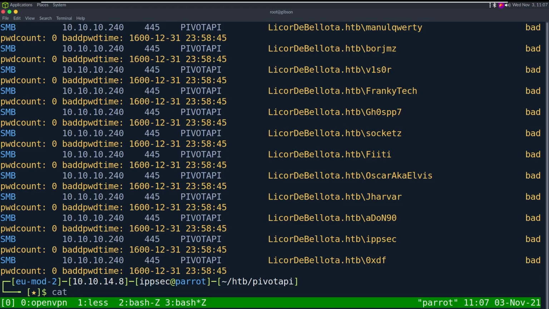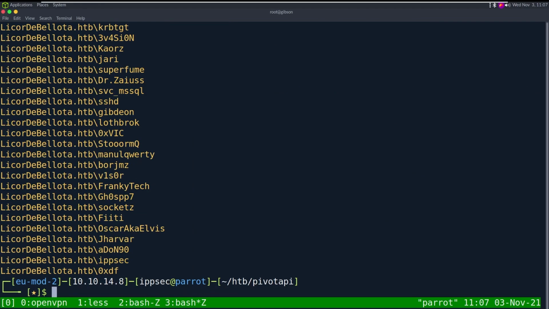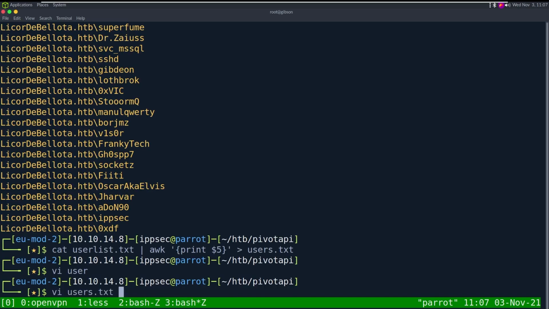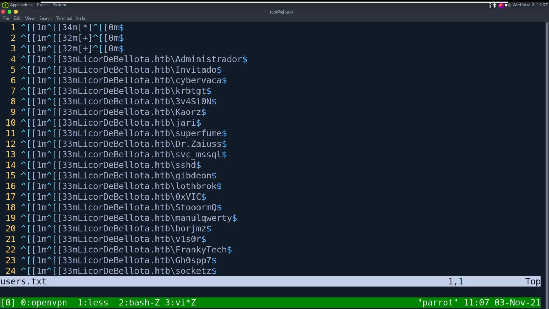So if we cat userlist.txt, and then let's do awk print 1, 2, 3, 4, 5. We have a list of users. Oh, we have to remove this coloring. Let's see.